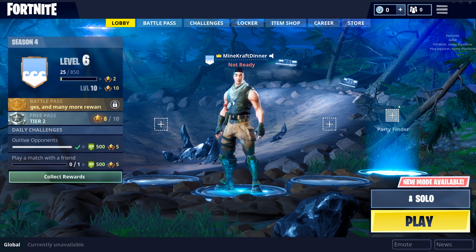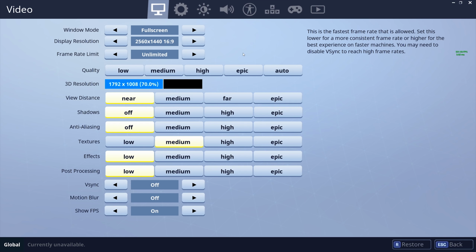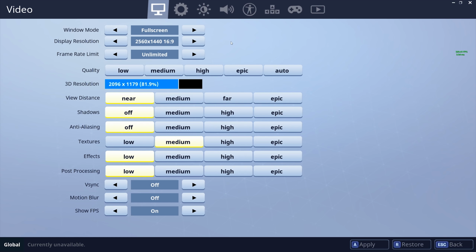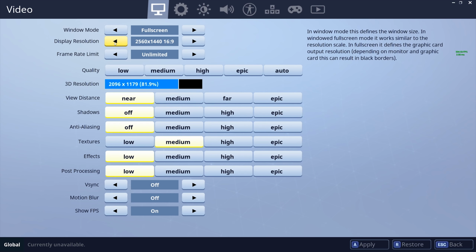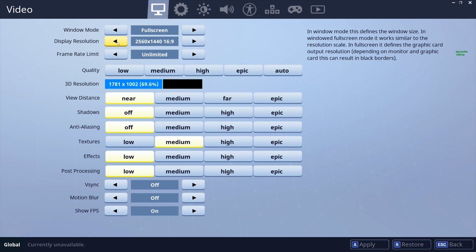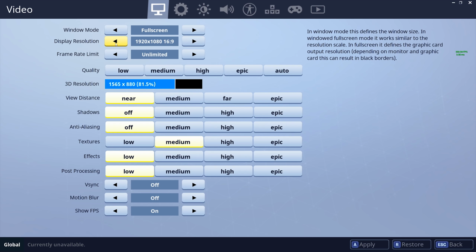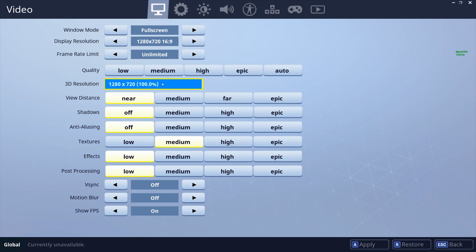And bringing us back into Fortnite, you're going to want to go into the main menu and click on the Settings cog. And here's where things will differ from person to person depending on your machine capabilities. But for the most part, you'll just want to copy these settings directly. I personally have a mid to high spec PC, so I play on 1440p with about 80% 3D resolution. If you have closer to a middle level PC, I suggest maybe bumping this down to the 70s. On a lower to mid range PC, I would suggest changing this back down to 1080p and this around 80% again. And if you have a very low spec PC, you can change this down to 720p and changing 3D resolution all the way down to 50%.